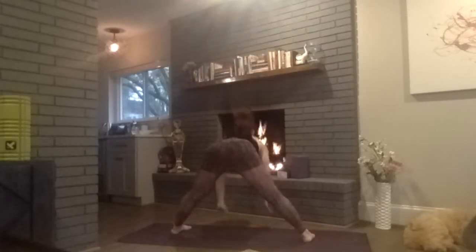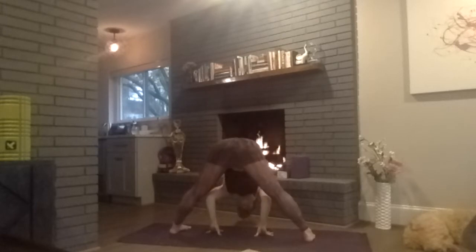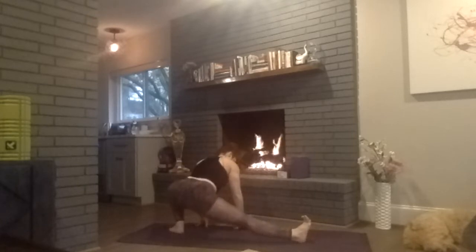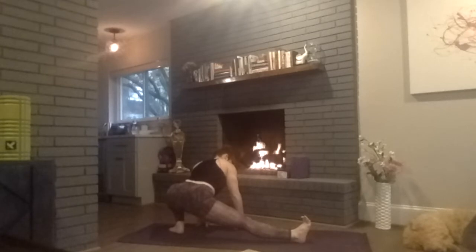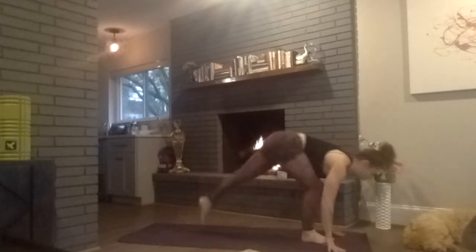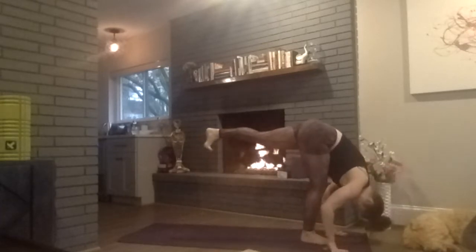Fold forward. Lengthen your spine. Turn your left toes out for Skandasana. Sink as low as you can go, keeping that weight back in the left heel. Flex the right toes up. Sweep around. Runner's lunge into grounded Warrior Three.